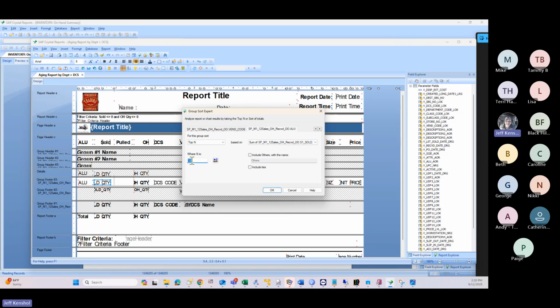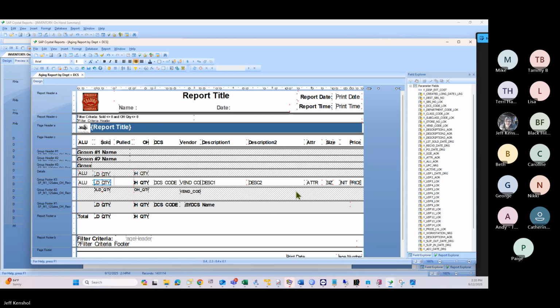To rank, you just pick the field and you do a top N or bottom N, right? Or top percentage. Nobody ever asks for those. Everybody always asks for top N. We probably wouldn't do that in a restock report. The point of this report is that you've got sold, you've got on hand, and you've got a description. You run this for what I sold like yesterday in the morning, i.e. tomorrow, and then I go pull the product, put it on the floor, right?